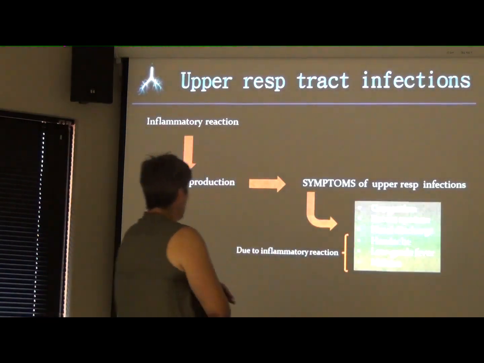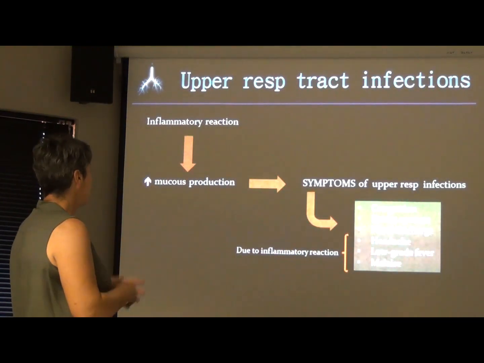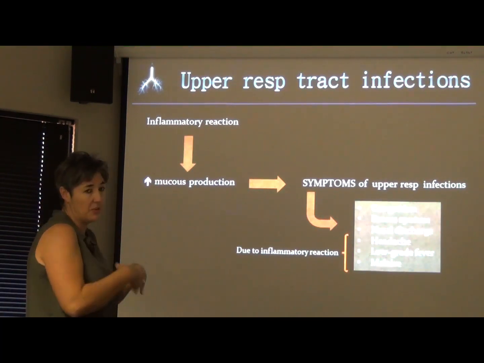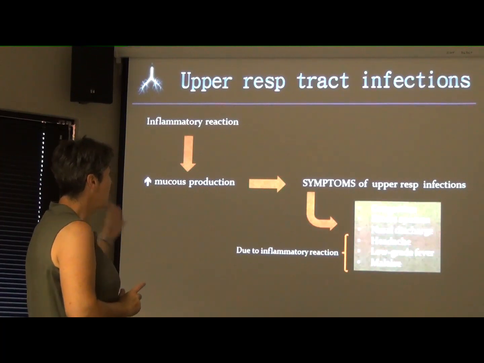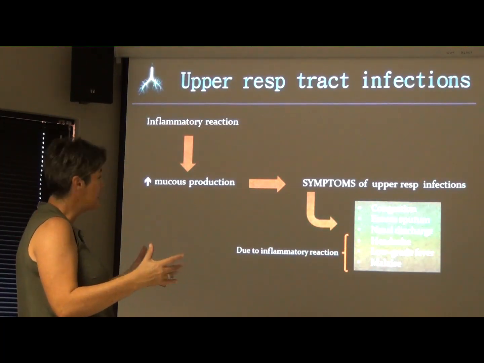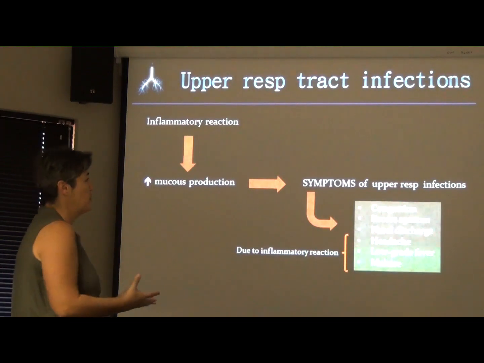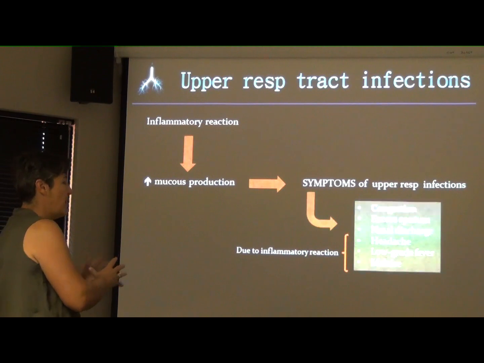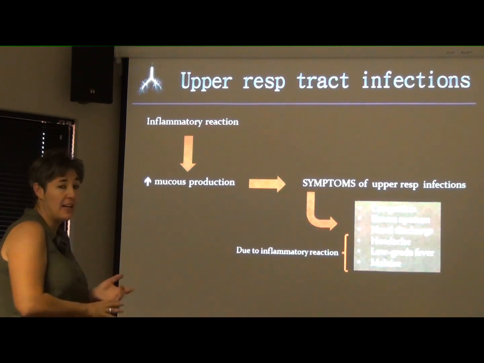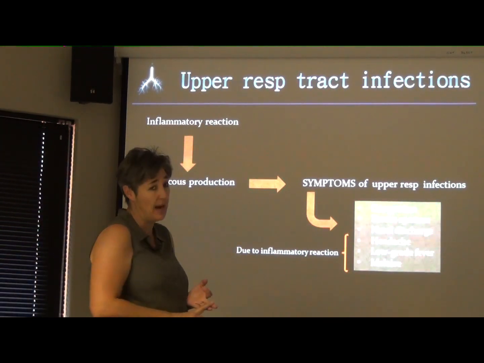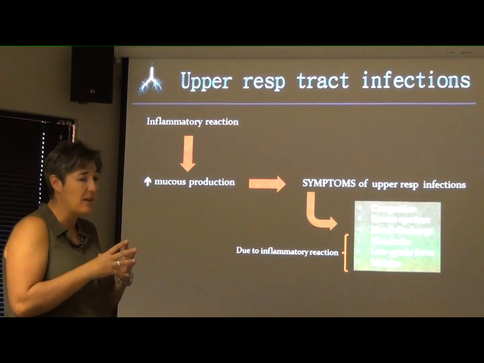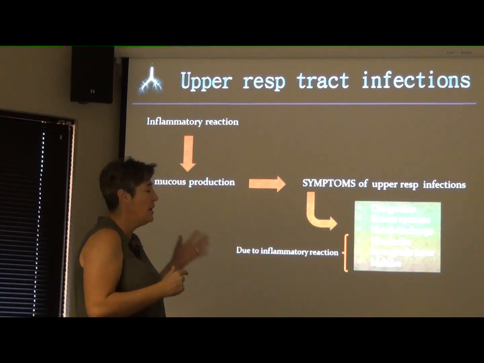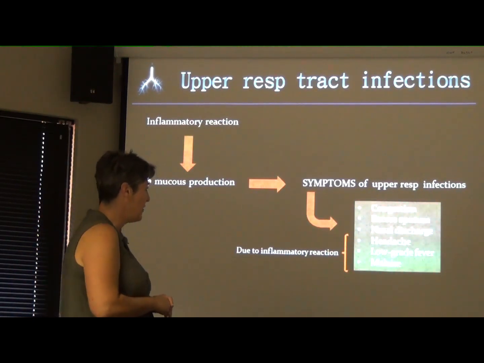Okay, so if we look at the common pathophysiology, first of all, the patient will present with an inflammatory reaction. Because it's in the respiratory system, we can have an increase in our mucus production. And then the symptoms of the upper respiratory infection due to our inflammatory reaction can include a headache, low-grade fever, and malaise. And these symptoms are typical of your inflammatory response. Okay, that's the symptoms usually generalized when the patient has an active inflammatory reaction.